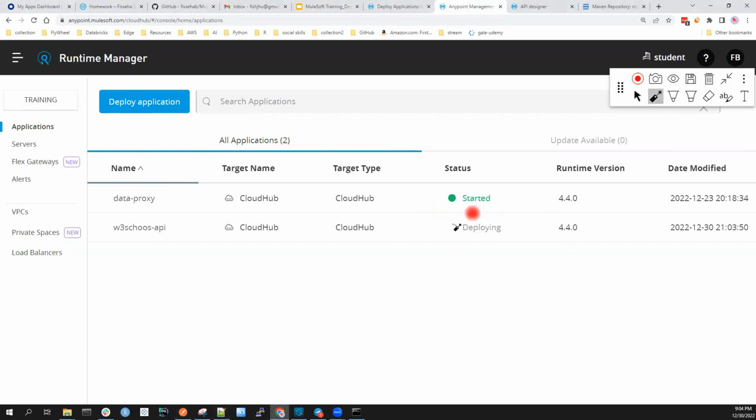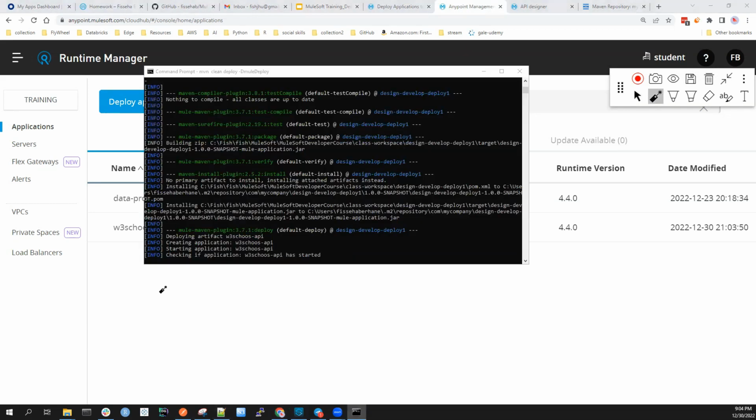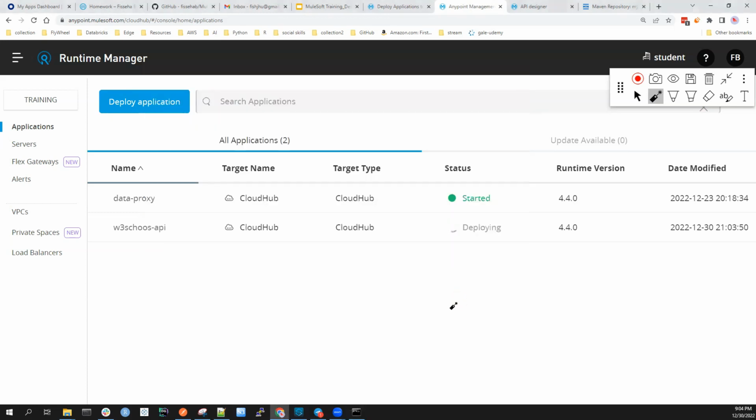You see it here deploying. And you see it here also. From creating, it has changed to these things. For us, it was saying creating application. Before it was stuck on the search from the bottom. Now we see starting application, checking if application has started. So it is checking it. When the deployment is successful, it will tell us that it has been deployed successfully. Okay, perfect. That's what I wanted to show you.